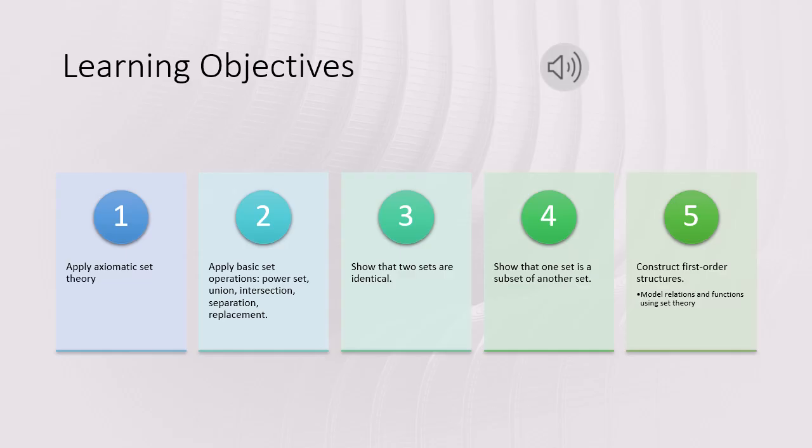Now, the whole thing is all leading up to the notion of a first order structure, or basically a mathematical structure. And the reason we need to talk about set theory first is that structures are defined in terms of sets. And they'll be our analog of truth tables for this first order logic that we'll be looking at. And we'll need them in our next video when we talk about the completeness theorem for first order logic.